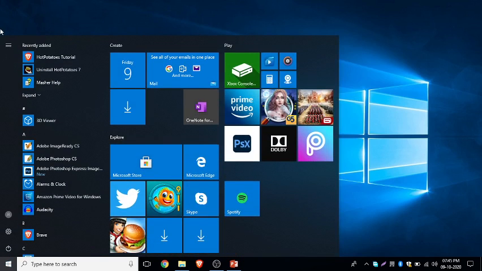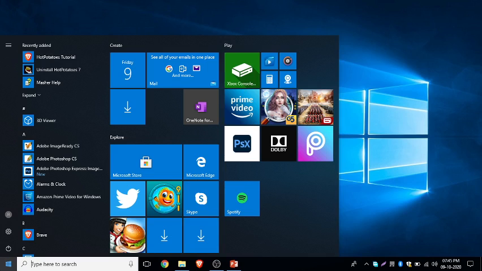You will see that this thing has opened. When you click on the start menu, you will see that this thing has opened. So now children, see, it looks like this. Now it may be different on your computer depending on your Windows. Some of you might have Windows 7, some of you might have Windows 8, some of you might have Windows 10. So this will vary according to your operating system. I am using Microsoft Windows 10, so mine looks like this. Yours may look different, but the thing will be the same. That is, you have to click on the start menu.